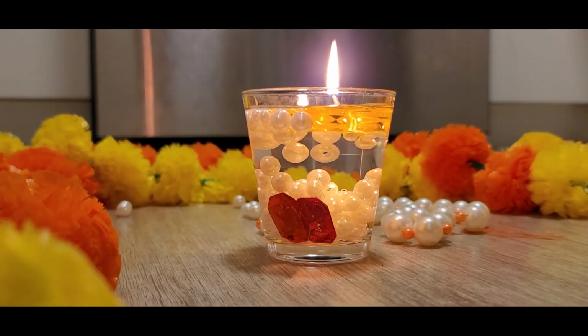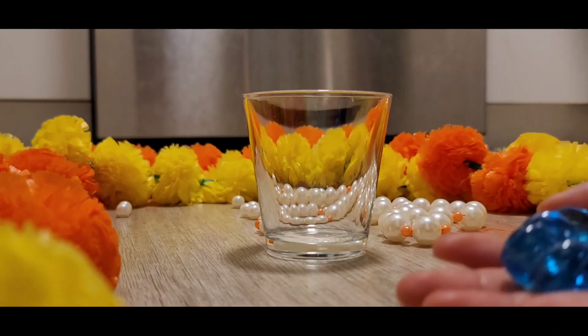That's it. So simple to make water candles. Here I am showing different types of candles.